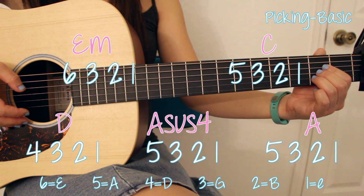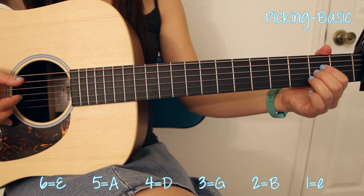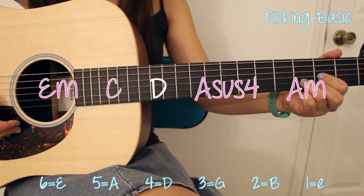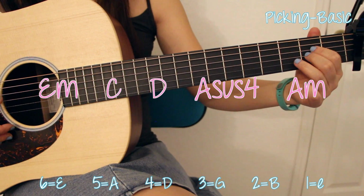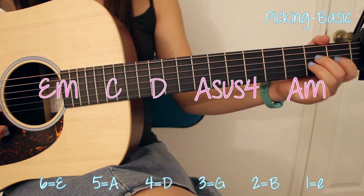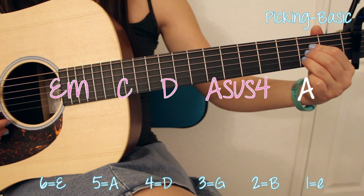And I should probably show you guys that too. Sometimes the chord progression, it'll go from E minor to C to D, and then like I said earlier, you can do A suspended to A minor, and then other times it'll be A suspended to A.